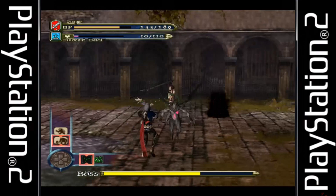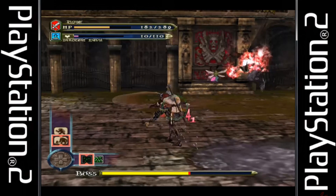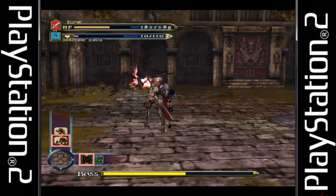Throughout the game you will discover chairs hidden throughout the land. It's even more bizarre once you find the chair room, in which every one you've discovered has been placed. After you complete the game, it is possible to play through it again as Richter Belmont brandishing the Vampire Killer.